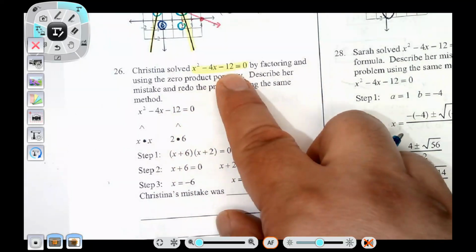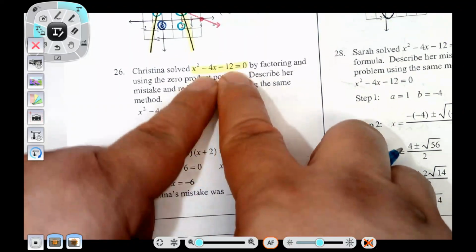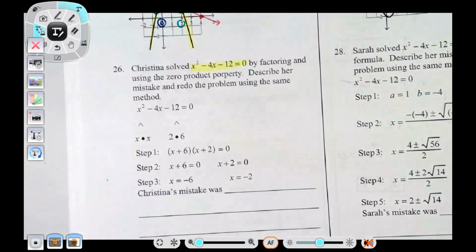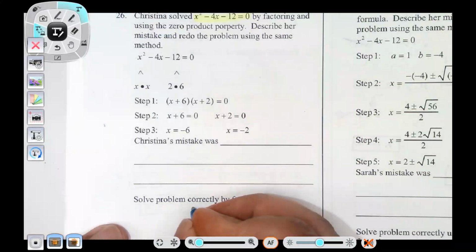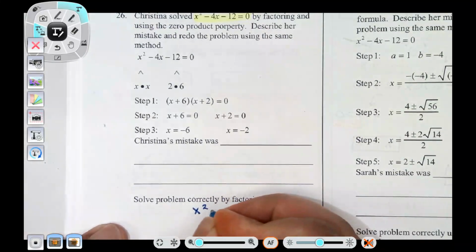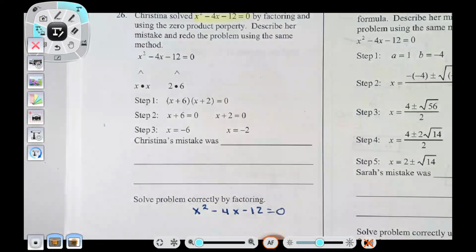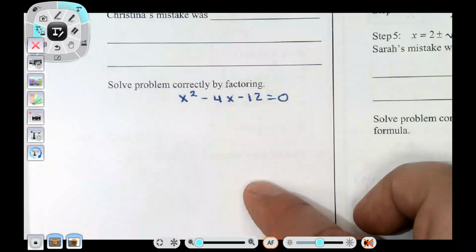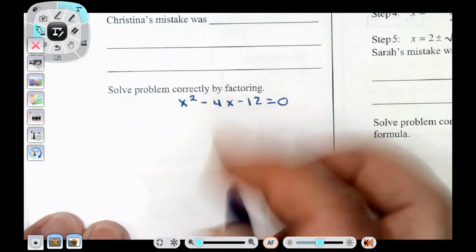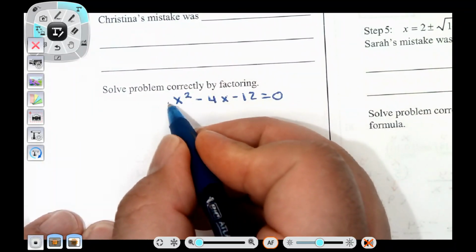All right, so look, if we want to find out where Christina made a mistake, then let's just do the problem ourselves. So we have room to work on it down here. So let me just write the equation before I zoom in. X squared minus 4x minus 12 is equal to 0. And now let me go and solve it. All right, now they said we're going to be factoring. Right now, I'm not going to worry about Christina and her mistakes. We're going to factor. It has no number in front besides a 1.